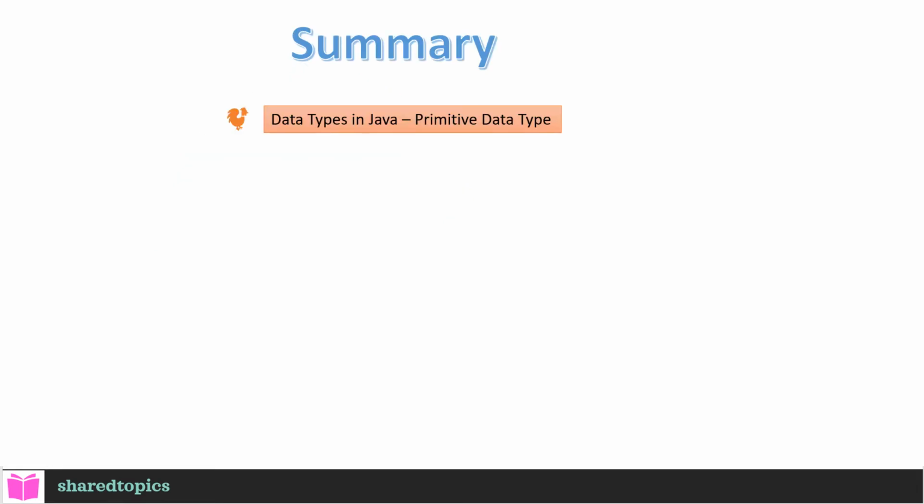We are going to discuss the data types in Java, which are primitive data types. Primitive data types, when I say it, means that we have seen this kind of data types in other programming languages too. So if you are trying to talk to a programmer in Python or C or any other language, they will understand if you say these primitive data types, for example, int, integer, number, character. Those data types are primitive data types which are commonly understood by other programmers and may have a standard meaning.